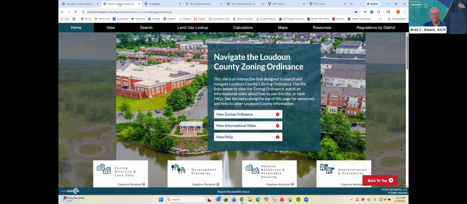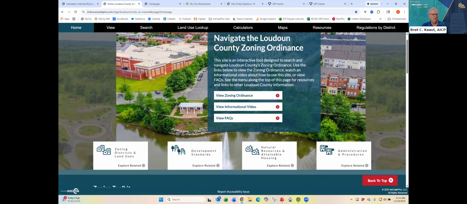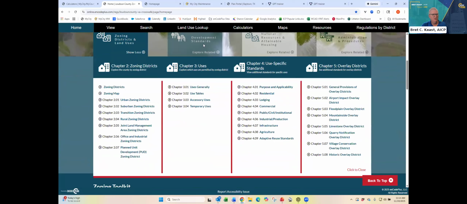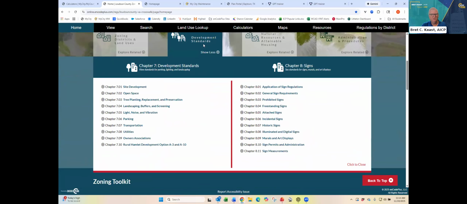One of the things that we are working on is making ordinances and codes much easier to utilize and to navigate, so you don't get what looks like a typewritten page that you're scrolling through. This is a recent example from Loudoun County, Virginia. We call this a zoning navigator, where you can view a video to understand how the site works. You can also click on any one of these boxes and kind of view graphically all the different chapters, much easier than scrolling and opening boxes.